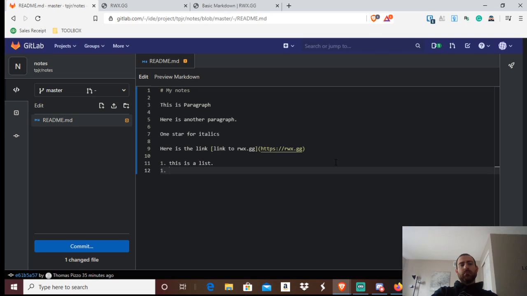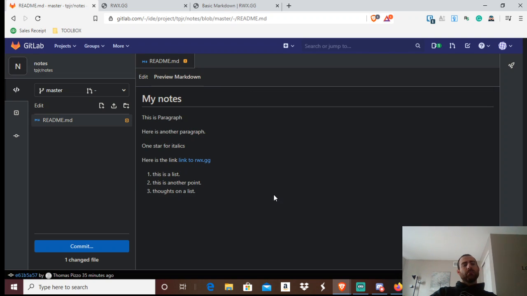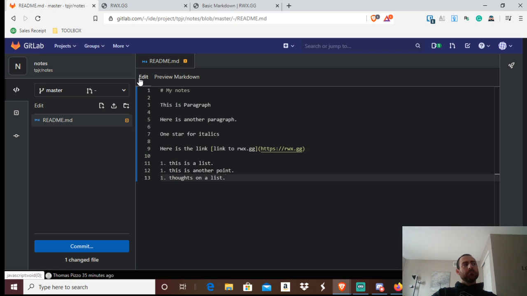If you want to do a numbered list like this, HTML, CSS, blah, you just put ones. Why are they all 1? I get this all the time. It's not, Mr. Rob, it's all 1. Why not 1, 2, 3? The reason for that is what happens when you want to reorder them? If you have numbered them and you don't have a fancy editor that renumbers your numbers automatically, which defeats the whole purpose of Markdown. The whole point of Markdown is that it's easy to edit with any text editor, and you don't have to have a text editor that automatically renumbers everything. So if you do it like this, then it will automatically renumber when it renders. So I suggest doing that.